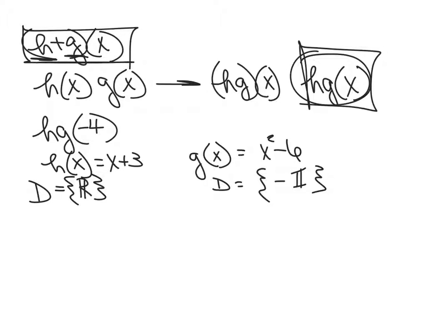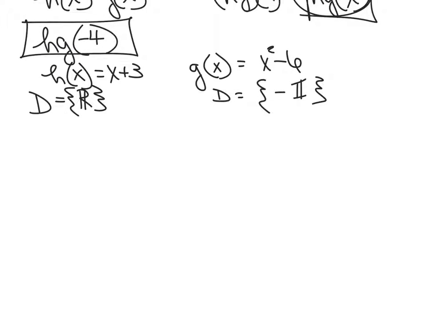Now they're asking me to find this. So the first thing I do is I look at this number. Is that number a real number? Yes. Is that number a negative integer? Yes. That means I keep going. If I answered no to either one of these, I would stop, and I would write that for an answer, no answer possible. But since that's not the case, we keep going here.